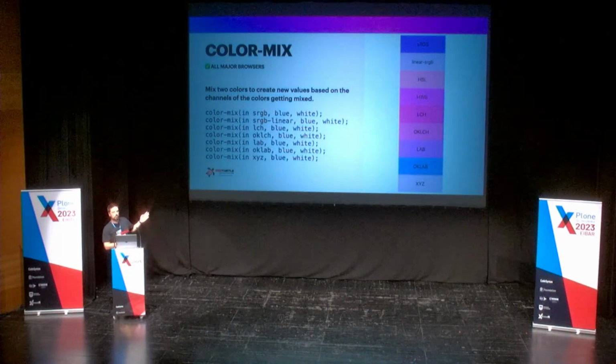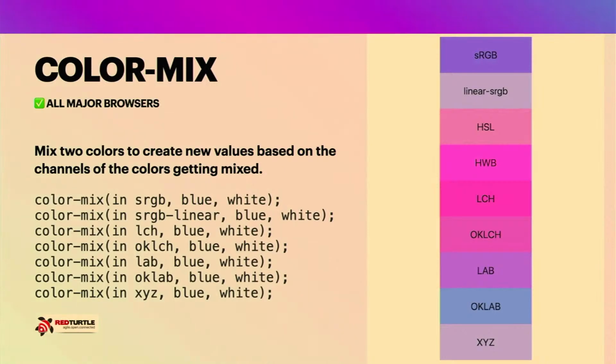instead of simple colors in CSS. So this allows you to mix colors and create new values based on the colors that you input. So you tell the function the color space you want to use and the colors that you want to mix. This might look cumbersome because you are mixing blue and white and getting a whole lot of different results. But that's based on the representation of blue and white in that specific color space. So that's math happening inside this color mix function.